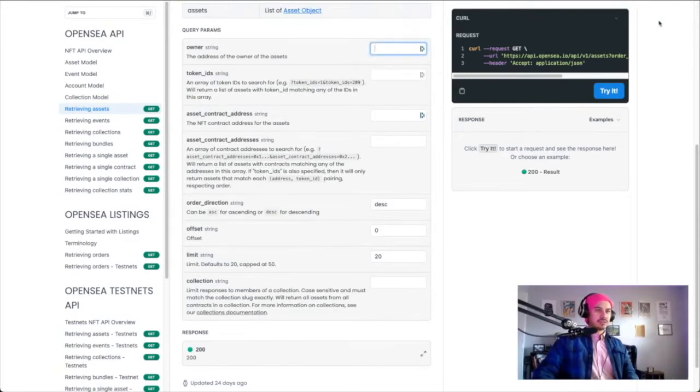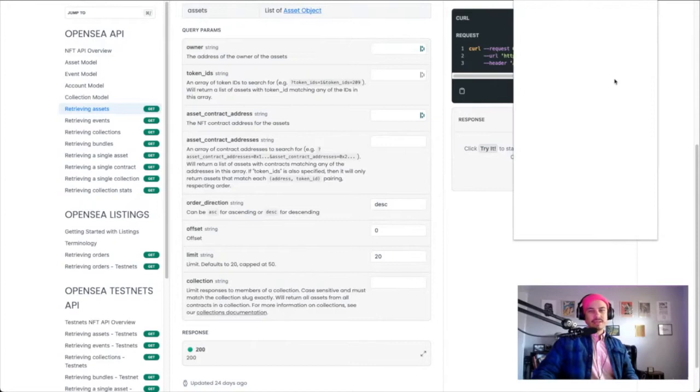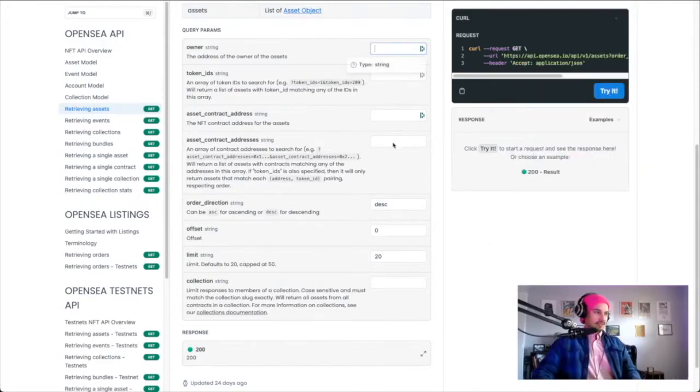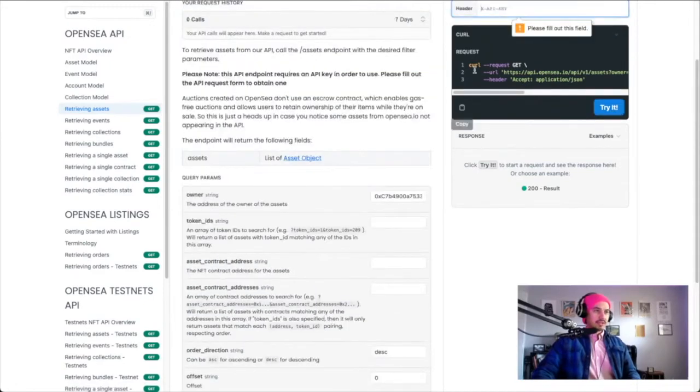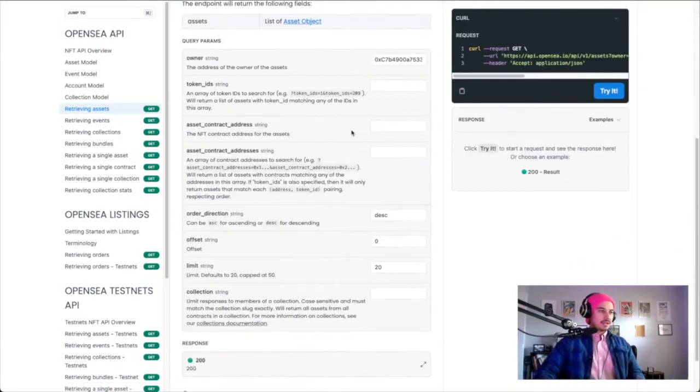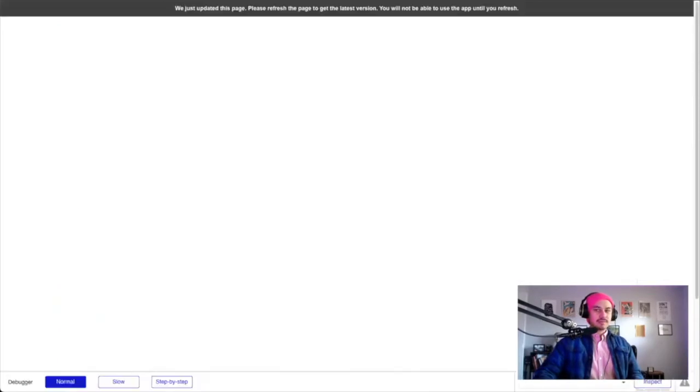And let's actually just show live real quick. Again, my MetaMask extension, it takes some time to load still. It's not exactly speedy on Chrome for some reason. It works way better in Brave. So I click try it. Oh, I got to put in my API. So I'm not going to do that right now because I don't want to show you guys my full API key. I'm going to just show you guys how to build this app.